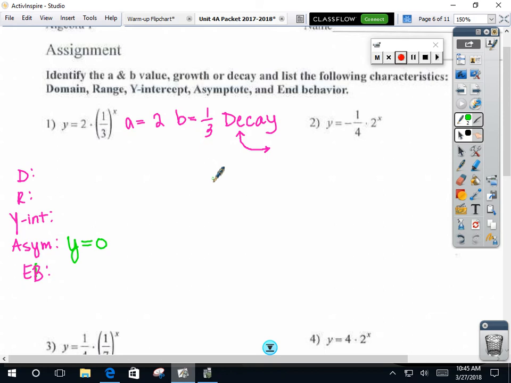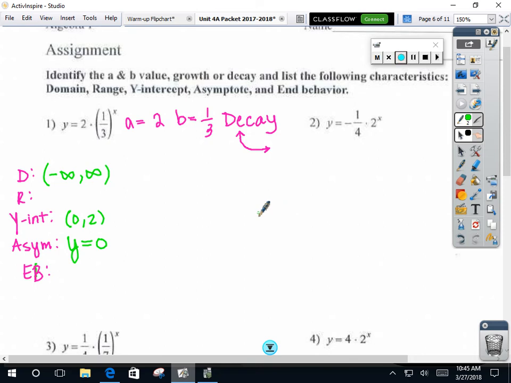What's the y-intercept? No, it's not 1, it's 2. The A value is the original y-intercept, and it will stay that if no shifts occur. And since nothing was added or subtracted to the x or to the end of the equation, that means no shifts occur. And what else can you tell me without even graphing it? Domain, because the domain is the same for all exponentials. What is it? Correct. They will all go left forever and right forever.